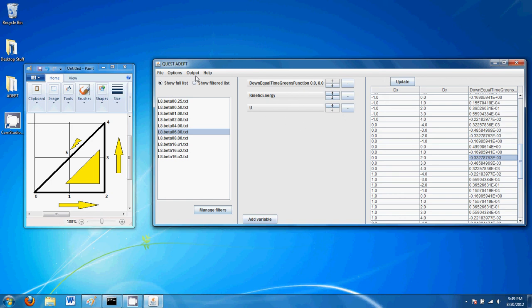Okay, so I believe that's all we had figured out for this tutorial. Join me in the next one. We'll be going over the filters, how to filter your files so you only get what you want. And then in the final tutorial, I'll be going over variable lists and how to create these custom variables. So stay tuned.